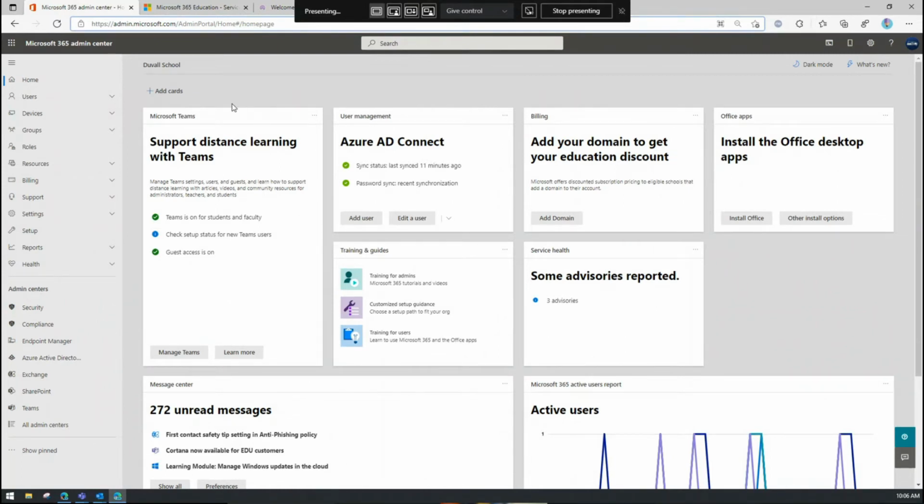Once you get access to this, I'll give you an orientation here. On the top left are the high-level nodes, and then there's a line, and the bottom left is what I call our sub admin portals. There's Security, Compliance, Endpoint Manager, that's Intune or Microsoft Endpoint Manager, and Azure Active Directory. That's where all of your identity for your users and devices exist. Just like on-premise, you have your Active Directory. When you deploy Windows Server, you create Active Directory, and your users and devices are there. In the cloud world, it's called Azure Active Directory. Exchange Online, self-explanatory, SharePoint, Teams. These are all sub-admin portals down here, and I'll get to that, just giving you a high-level overview.